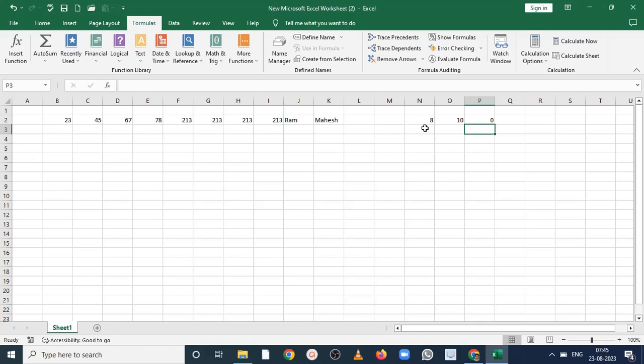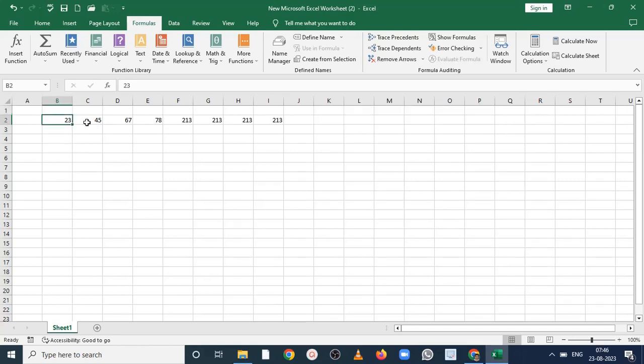Now talking about the average function. The average function adds a range of cells and then divides by the number of cell entries, determining the mean value of all values in the range. Just as we do in mathematics, to find the average, first we add up the numbers and divide by the total count of numbers. So how to use the average function?